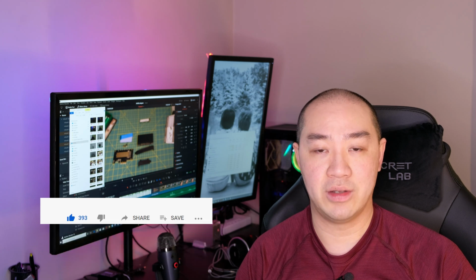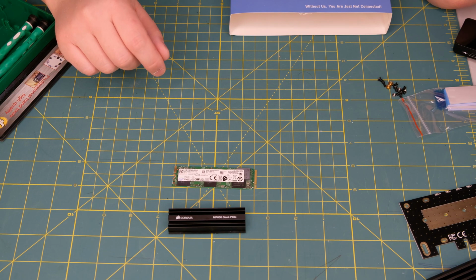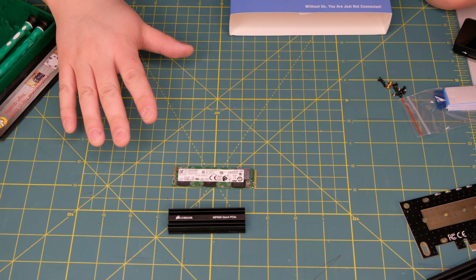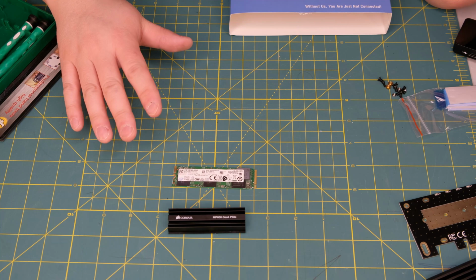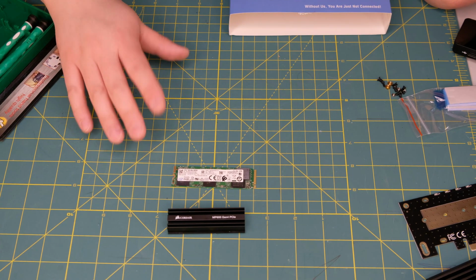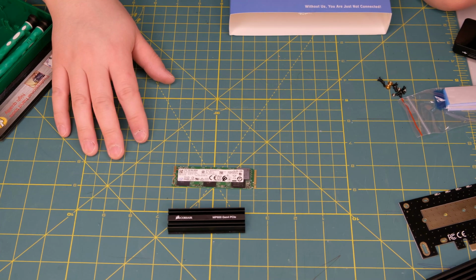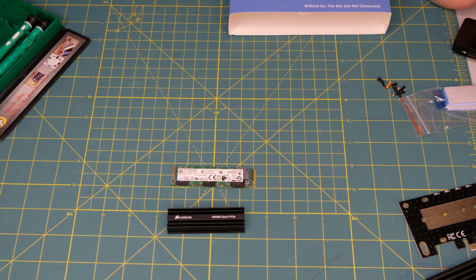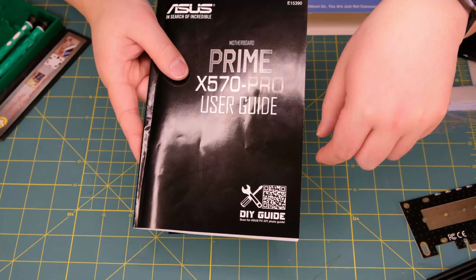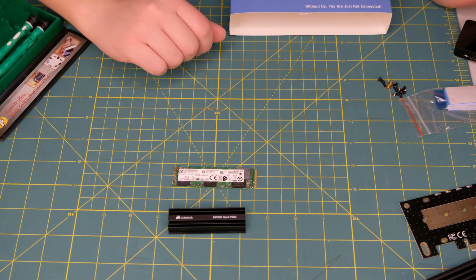I recently built a new desktop for myself, a new 4K editing desktop. My previous G3-710 pre-built Acer desktop crashed on me, the motherboard died, and I decided to part those pieces out to build a new desktop. What I built was, I got my new motherboard, the X570 Pro Asus motherboard, along with an AMD Ryzen 7 chip.